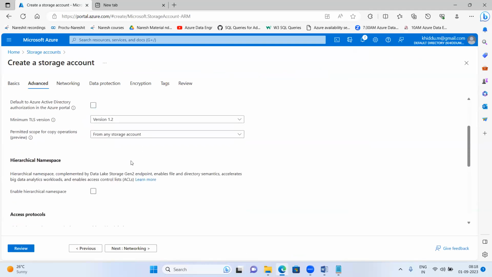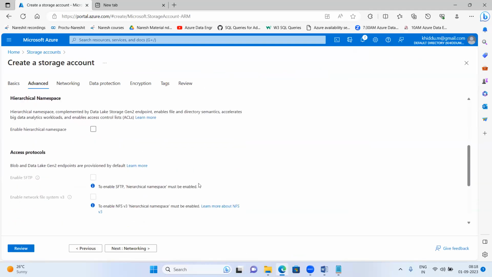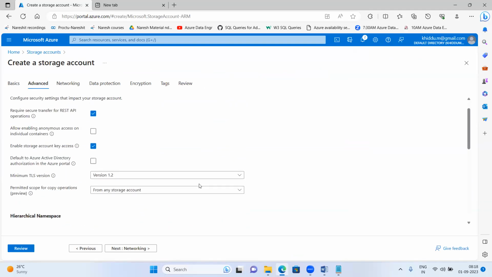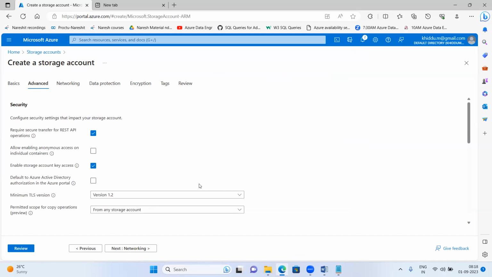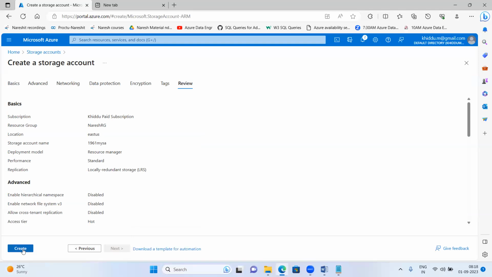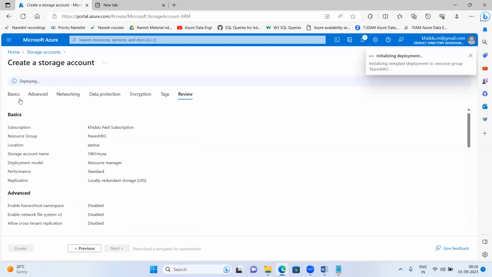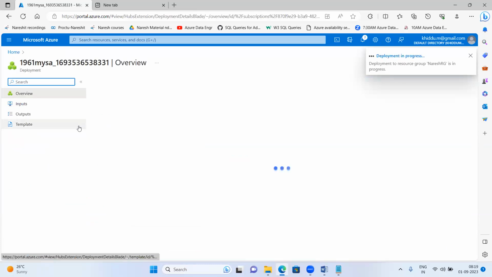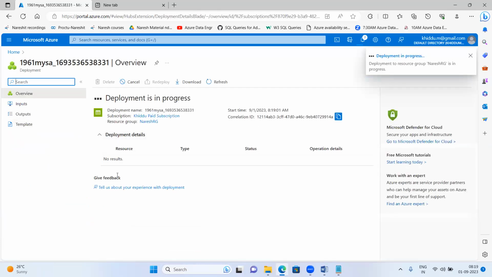The rest of the things I'm leaving as default. I'm creating one storage account. See guys, all these things I have explained in the previous classes. Please refer to the recordings if you want to know. The storage account gets deployed here.